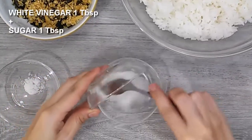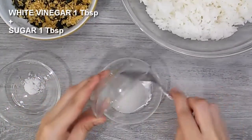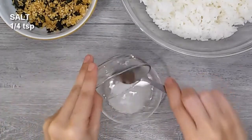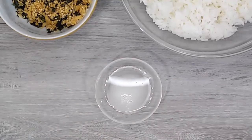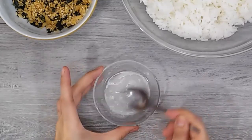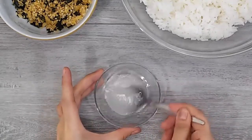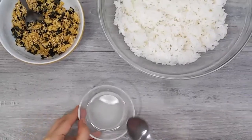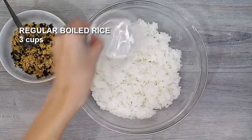To start, let's just add our sugar to our vinegar. And we add in our salt. Just mix it to properly combine. And let's add it into our regular boiled rice.